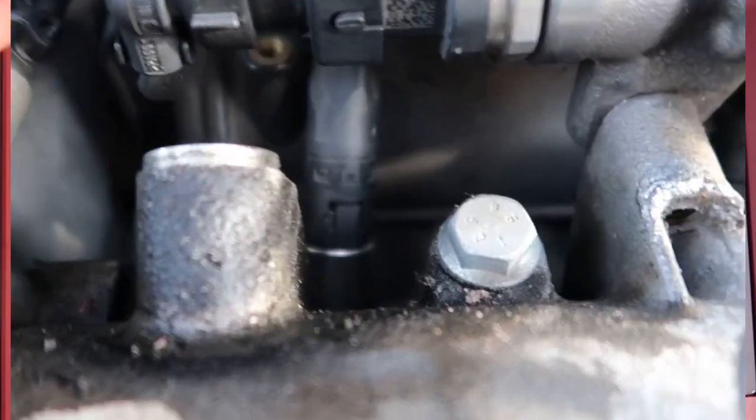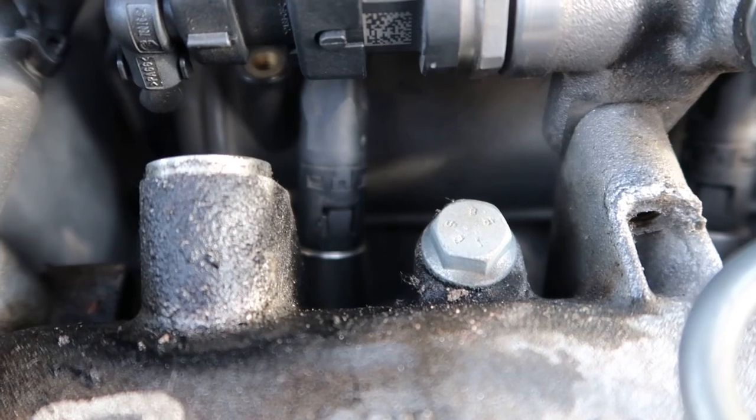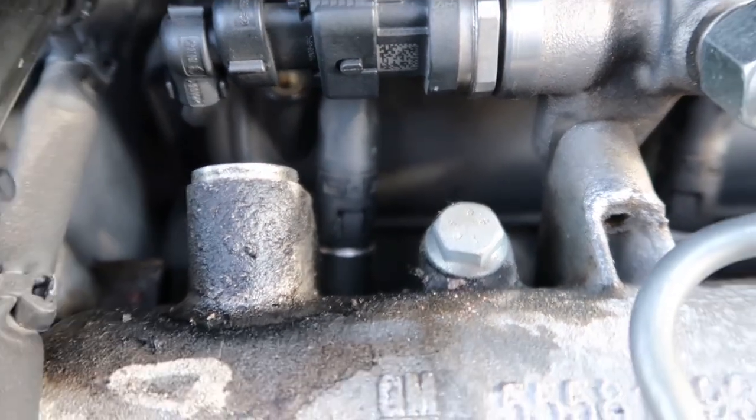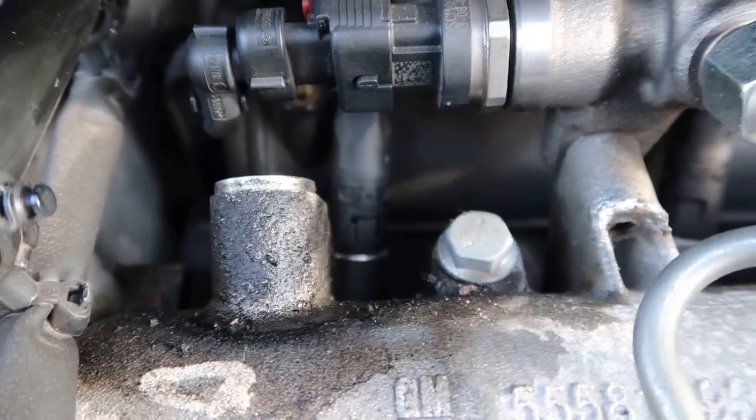As you can see, they've got a new glow plug fitted in there. Just a 12mm socket got it out and the new one fitted with the bracket to the manufacturer's recommended torque settings. Plug back on and I'm just going to do another little test to confirm that's fixed the fault.